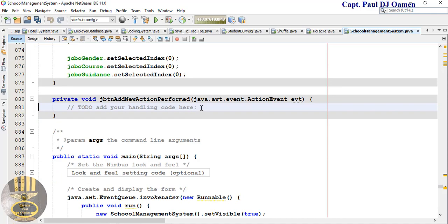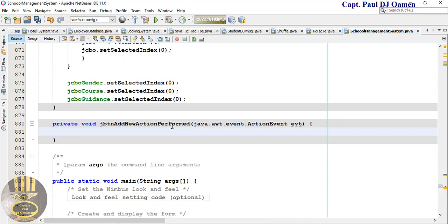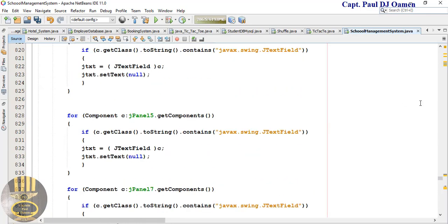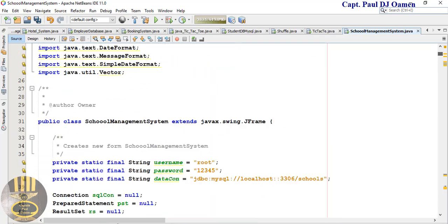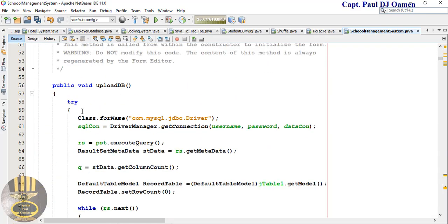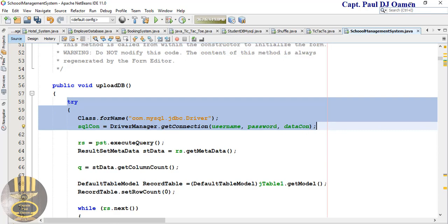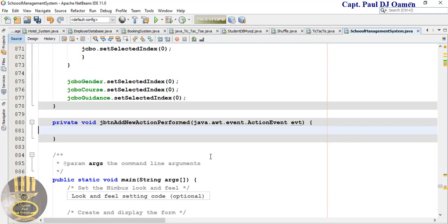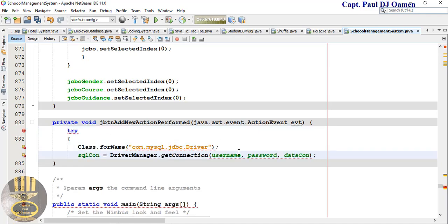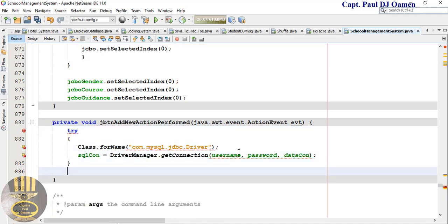Now, what we need to do is let's start by using try catch, and maybe let's just take a shortcut. I'm going to copy this here. Let's go right here to the function. Where's the function? Grab this. Okay, up to here. Grab that. And let's go back in here. Double click on that very button. Paste that in here. There. We need to cover that up.